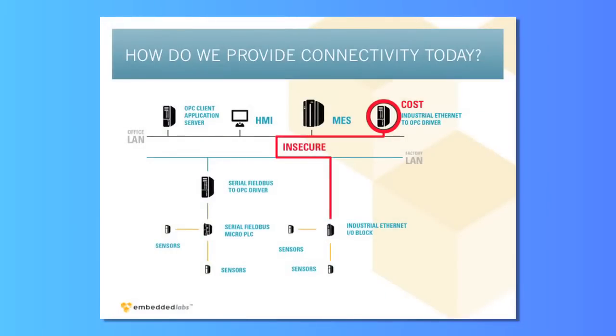If we look at the more modern example on the right-hand side, where we actually have Ethernet all the way down to the cabinet, there are still problems. We don't have the capital cost of a PC, or we don't have a PC on the shop floor, but we still have to buy the middleware that converts the protocols. Also, we have insecure connectivity over Ethernet from the shop floor up to the IT layer. So if we have an attacker who's compromised our network boundaries, he can potentially eavesdrop on that traffic and, worst case scenario, even actuate equipment on the shop floor. So I think you'll agree there's room for improvement.